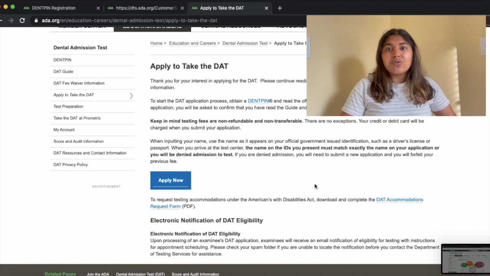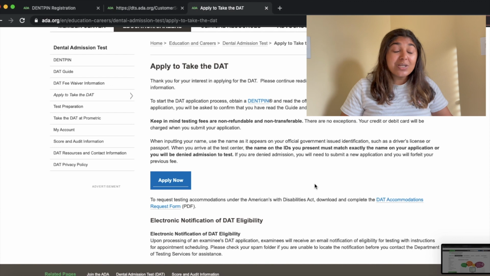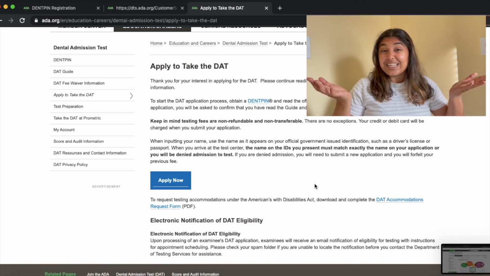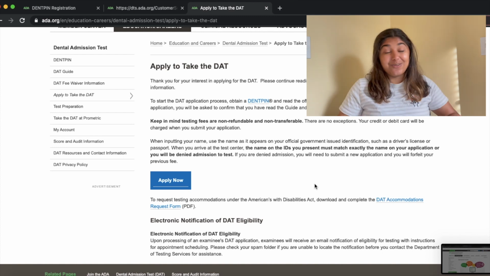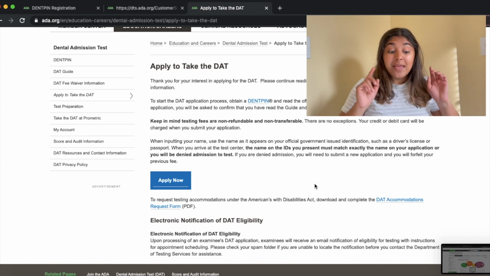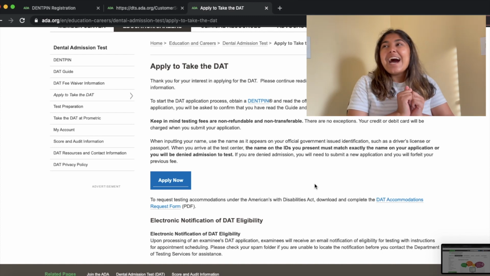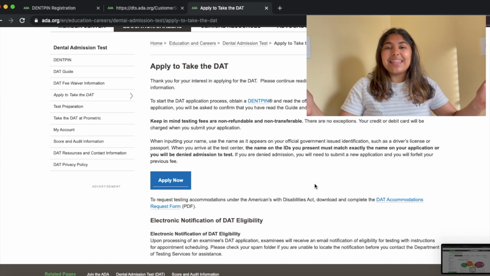It's going to take you through a lot of steps, like your address, all of that stuff. If it asks you where you want to send your scores, pro tip, you should probably send it to all of them because then you don't have to pay later. It's free now, but you have to pay later if you want to do it. So that's a pro tip, but it's going to ask you a lot of information, and then it's also going to ask you to pay.